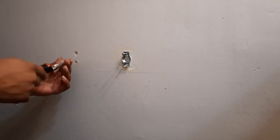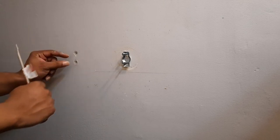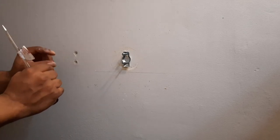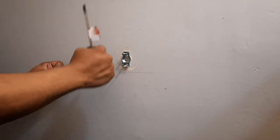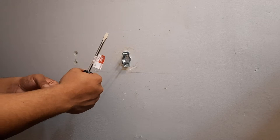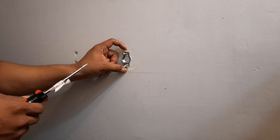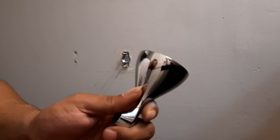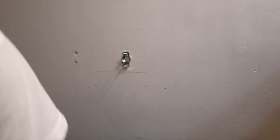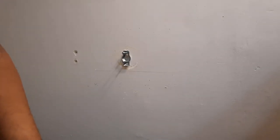But this is not very hard to do. You just simply make sure the holes aren't too tight so that the plastic screws will go in. The drywall screws, they'll go in and be your holder for the whole toilet tissue holder. Because these screws right here are what's going to hold the bracket that holds the toilet tissue holder's arm. So it's going to hold this arm right here. So, boom. I'm going to grab a Phillips head screwdriver and then get back with you guys in a second. I'll get you a close up so you can see.